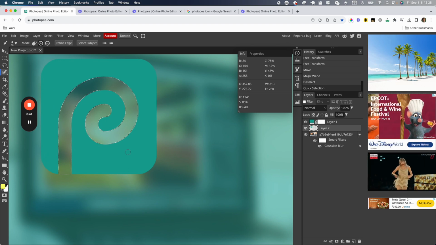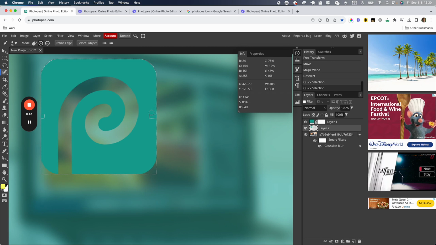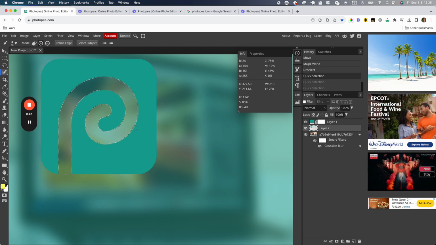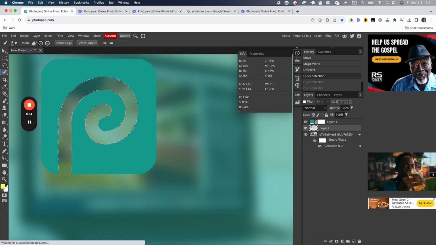Now, if you wanted to select the outside, you click here. Sometimes it's not perfect and you have to mess around a bit. Maybe press Command Z or Control Z to go ahead and go back and just try again and again. But it's pretty simple and it is typically pretty good at selecting what you want.